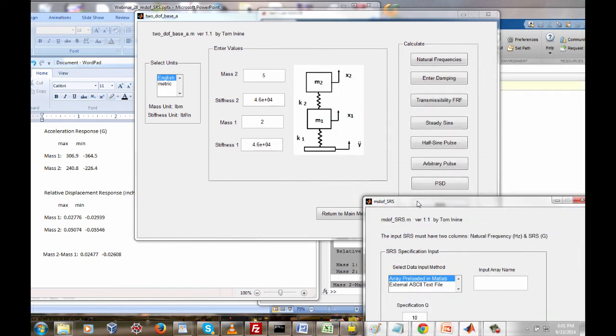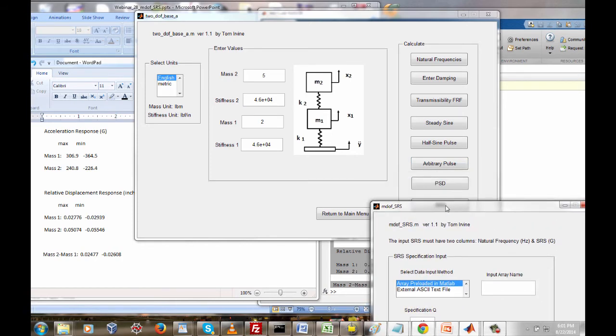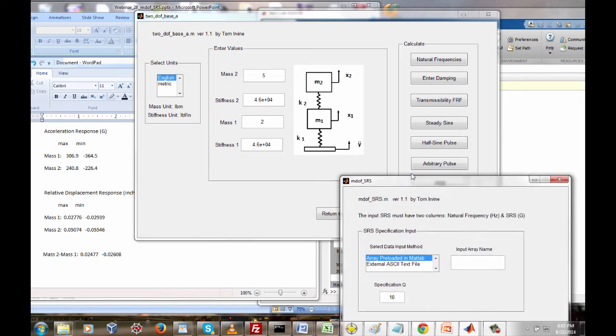On the other hand, when we were doing that whole synthesis process, it actually was not important that both modes had the same damping. And it was also not important that the damping value for either of the two modes was the same as the spec. So the fact that the spec is Q equal to 10, that's just an indirect way of working back to what the base excitation is. But once we know what the base excitation is, or at least we've synthesized a plausible representation for it, then we can apply that to any system whatsoever with whatever Q values it may have.